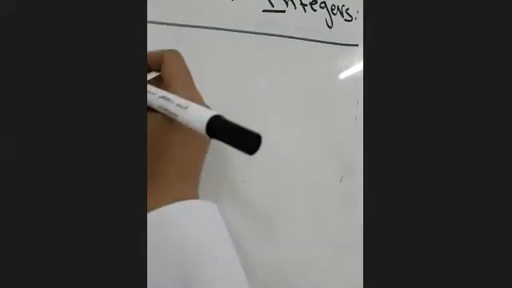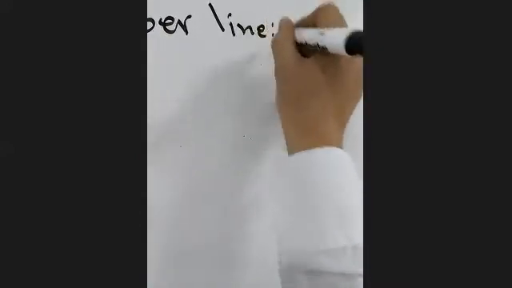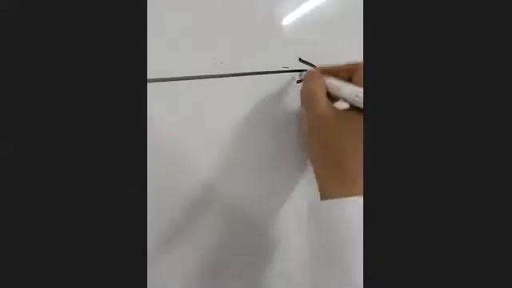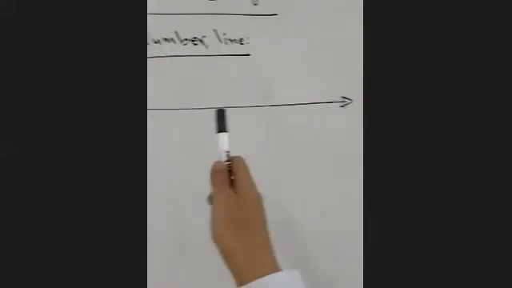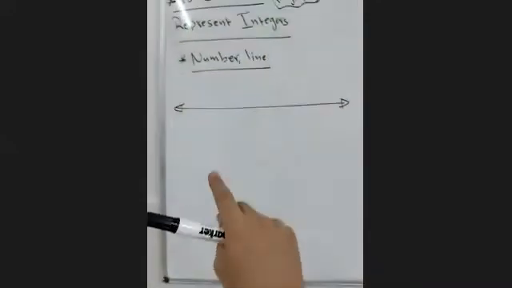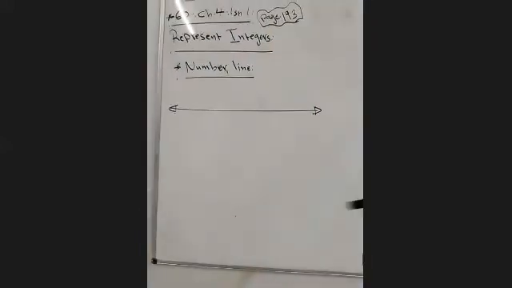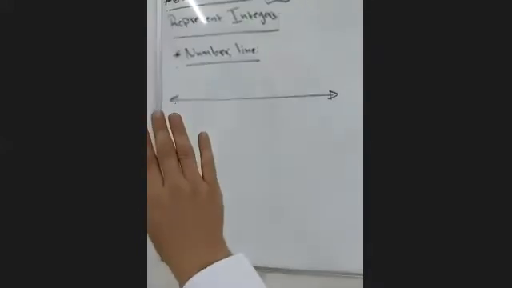Now, what are the integers, guys? Take a look here. We have something you know it before. We call it number line. Now, what is the number line? A line. And when I say a line, guys, and here we have arrows here. See the arrows? If you have arrows in both sides, guys, means this side won't end. It's not ending. And here also, it's not ending. So it is forever in both sides. It's not ending here or here, okay?